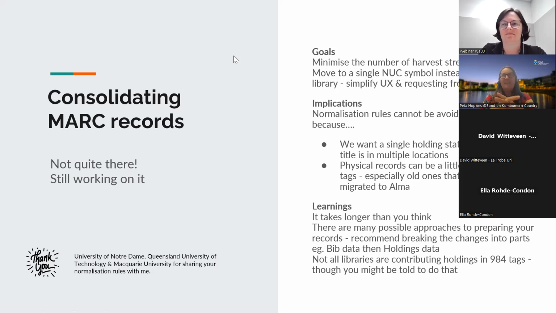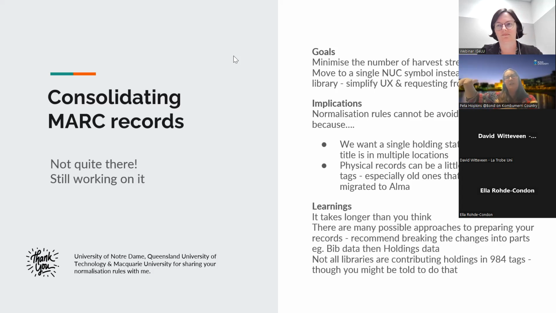Yeah, so the holdings data. When you set up the profile, you get to a data enrichment page and you go, okay, for my physical holdings, you tell Alma where to grab the data from. And this is where Macquarie really helped me out with what they're doing. So we're grabbing the data from the Alma holdings record, not from a bib record, and it pushes it out. So it's like a virtual record that you're publishing. It's not actually what you've got in Alma. So that pushes it all into an 850 tag, not a 984 tag.